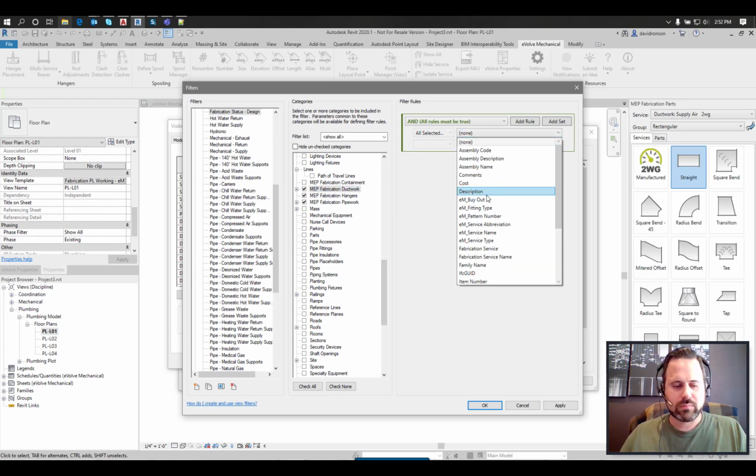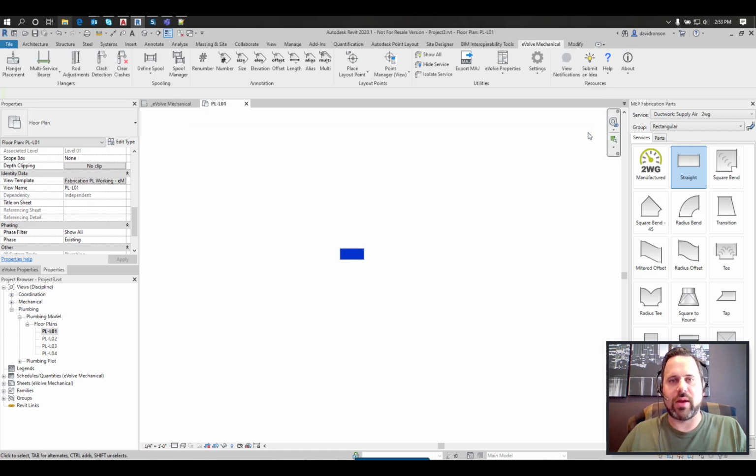What you see is some of the eVolve parameters, but not all of them. And in this particular list, you don't see status. What's happening is eVolve is hiding parameters in the shared parameters list.